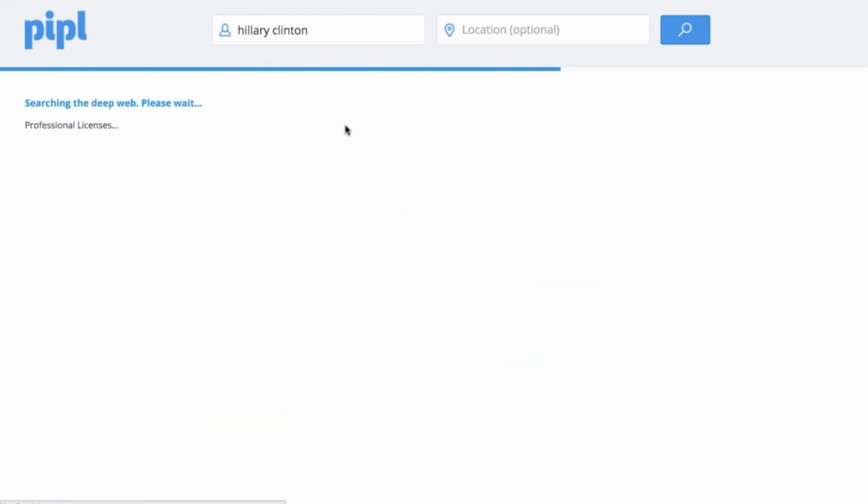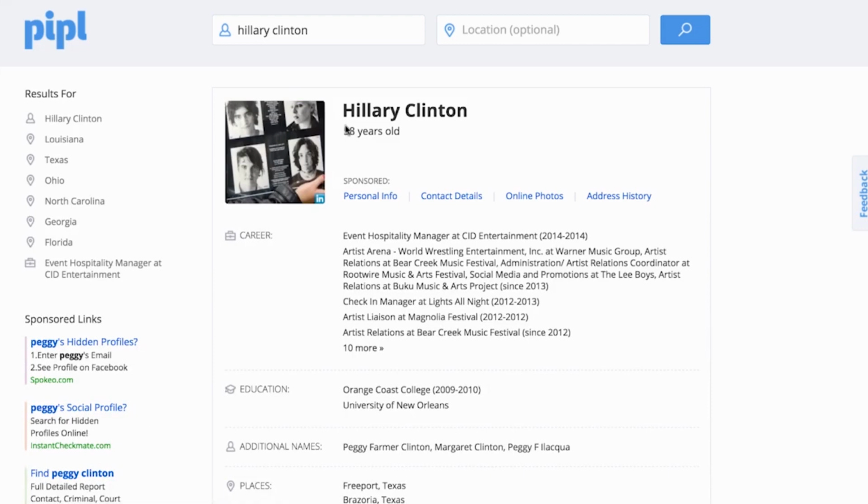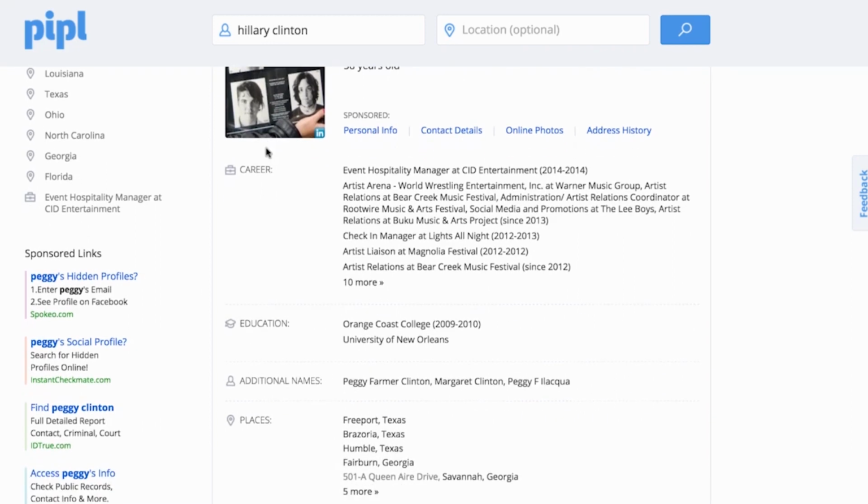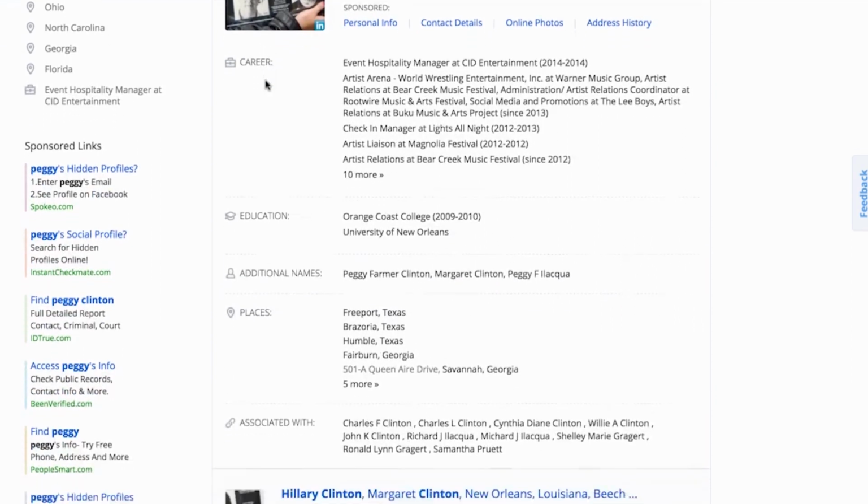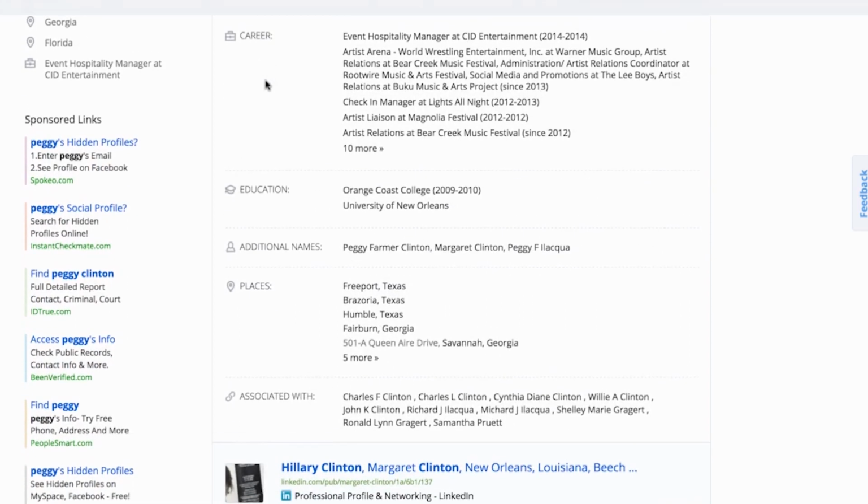It basically gets you blogs, criminal records, court records, marriage records, everything. It goes in and searches for everything. So this person doesn't look like Hillary Clinton, but I just clicked on the first profile to show you all the details of information you can get back from a people social search, using a simple tool like Pipl. It's a web-based tool, and it's free.